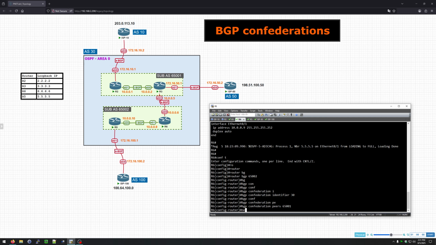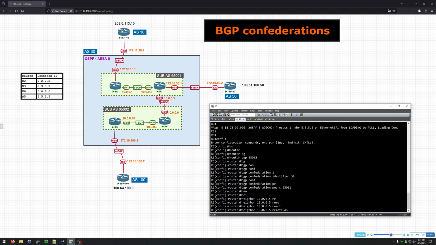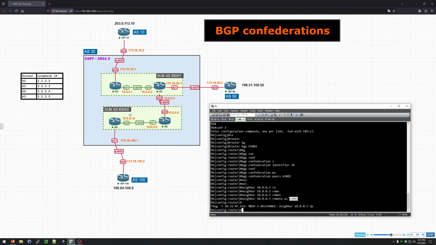And then now we'll go with the neighbor statement. So I'll say neighbor is 10.0.0.5 and the remote AS is 65001. Okay, so its AS number is 65001, not 65002, so that makes up our eBGP.